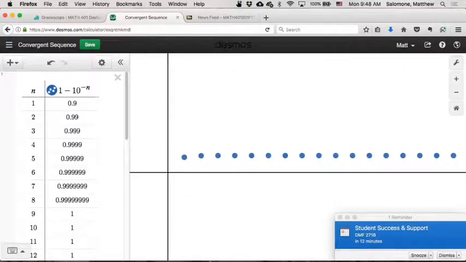So here's the idea. The idea is that if I start with a number 0.9 and then I add another 9 to it at the end of its decimal expansion, then I add another 9 to it, another 9 to it, and so on and so on, what I'm constructing for myself is I'm constructing a sequence.